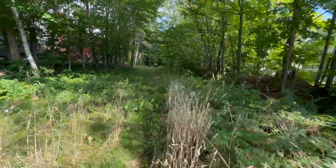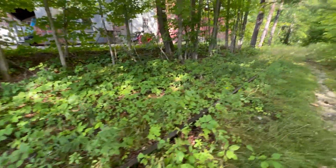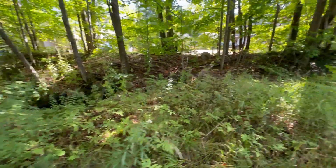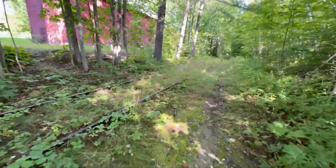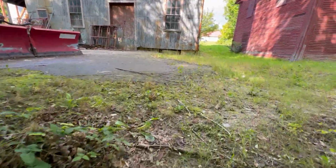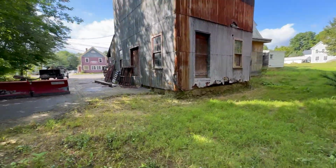All right, let's cross the street. Really growing in right here. Yep, a lot of old buildings still intact. Especially this metal building. It's Purina. I bet there used to be some kind of a loading dock or something right here. It's got a little clearing here, but there's a culvert down there. Wow, cool to see this stuff intact. Doesn't say it's posted. Just take a look at this building. If I get yelled at, I get yelled at. Wow. See, so we get a door in the back.